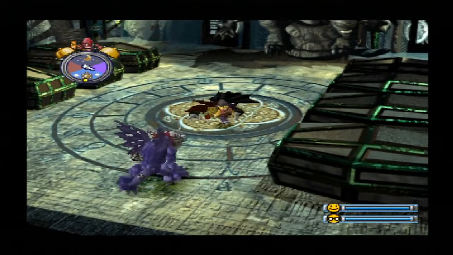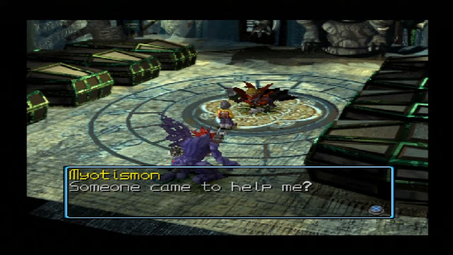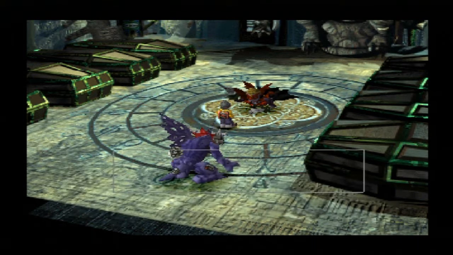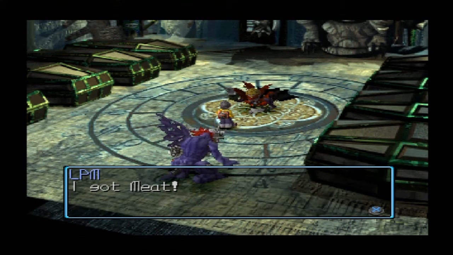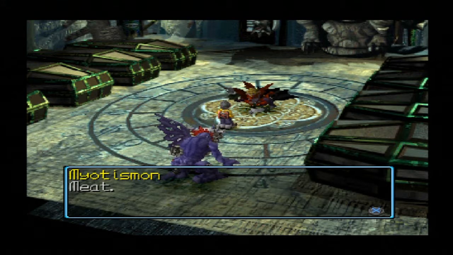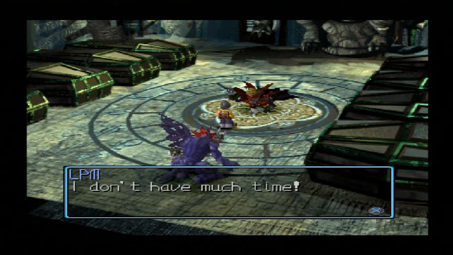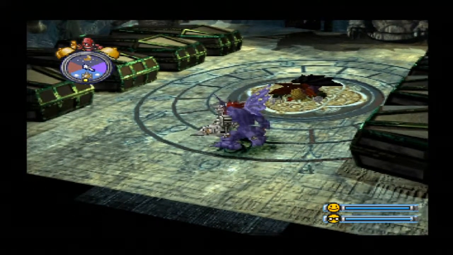Whoa, there's a Digimon on the floor. Myotismon, someone came to help me? Digimon, are you okay? Who are you? Give me food. Hungry? What do you want? Meat. I've got meat. Meat. What? Here. A key? I got a fridge key. Okay. I don't have much time. I'll bring something soon. Hang on a little more.